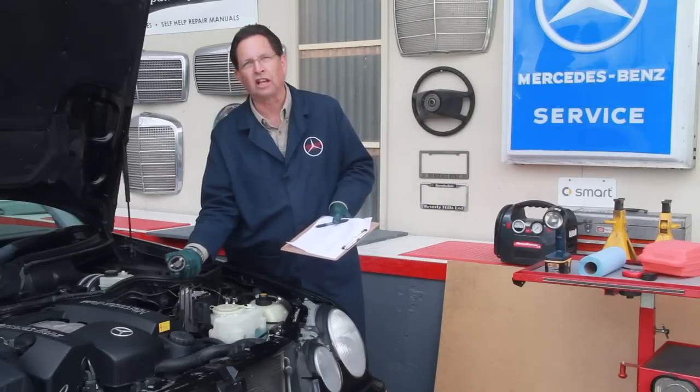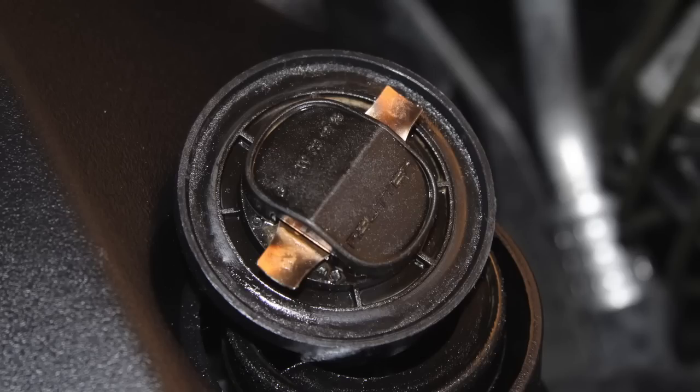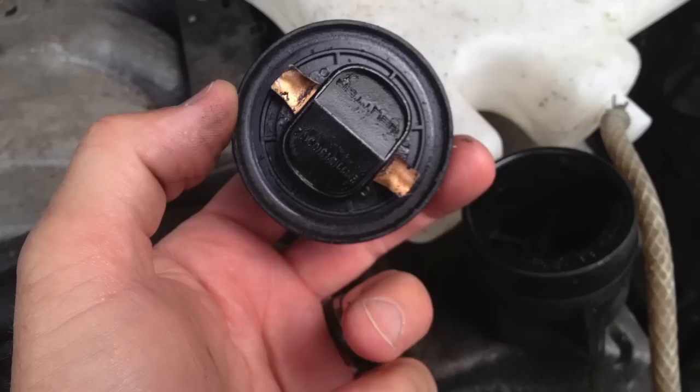This is what it should look like right here. This is a car that has 130,000 miles. Now, take a look at this other one. This is what it should not look like.